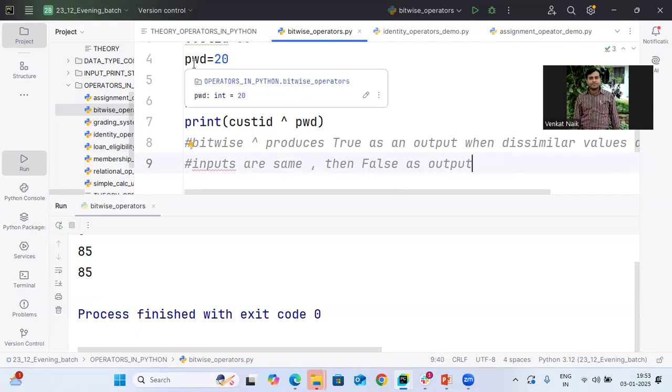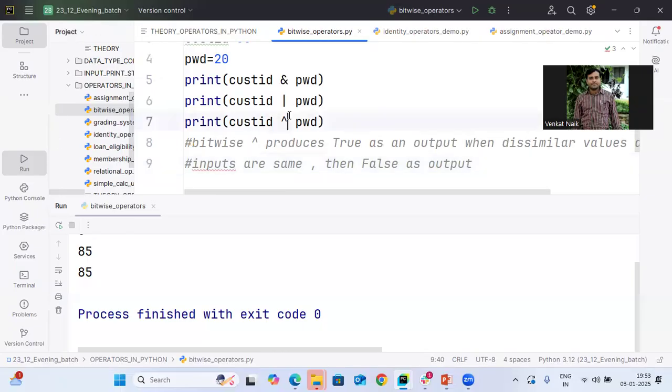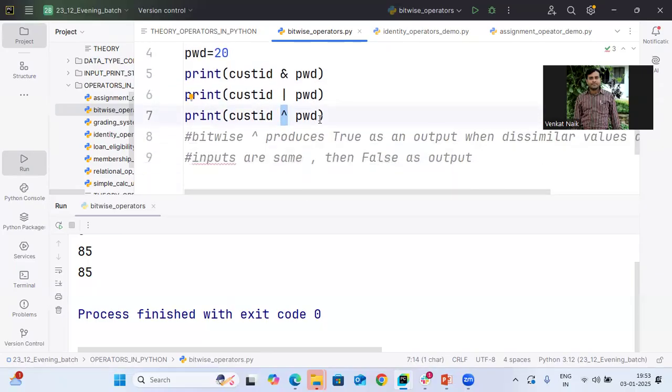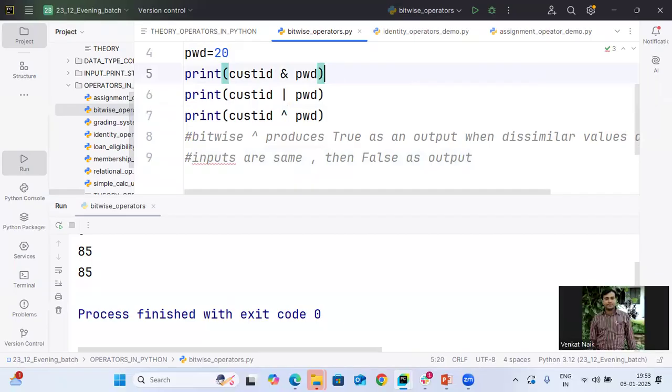The electrical switch follows the same phenomenon. When the electrical switch takes one positive and one negative, then the bulb is going to be enabled. Else the bulb is not going to be enabled. Either positive, positive or negative, negative, if you pass, the bulb simply doesn't enable. The same phenomenon is followed by the exclusive OR operator. Are you clear? According to that, you check now.